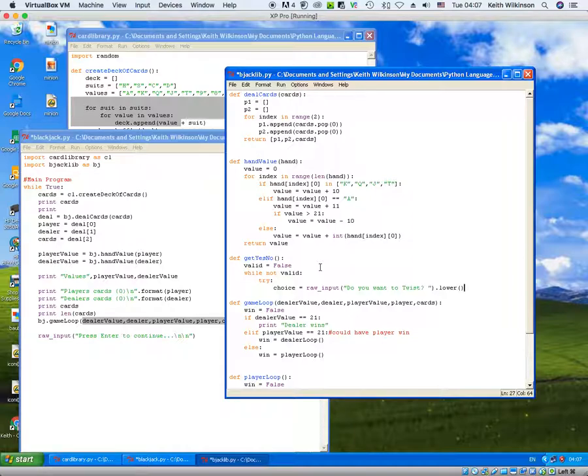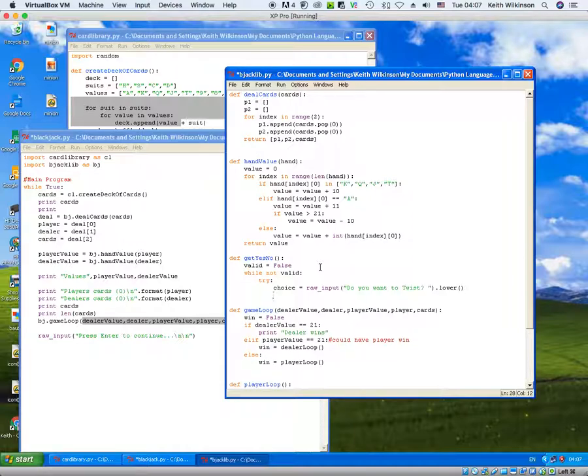So now I can check what they actually typed in. So if the choice is in yes or no, lowercase, I could add to this.